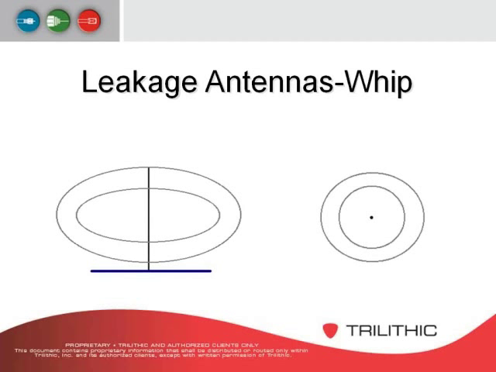So for the whip antenna, or the rubber ducky, and no, I did not make that up. The rubber ducky antenna has a pickup pattern of 360 degrees around the antenna element itself. So you can kind of see in the drawing what the pickup pattern is. The actual null point, the point where you have the least amount of pickup, is from the tip of the antenna, or the monopole antenna itself.